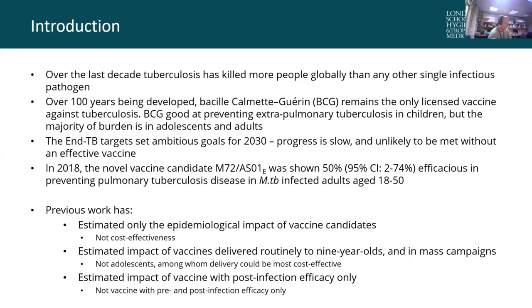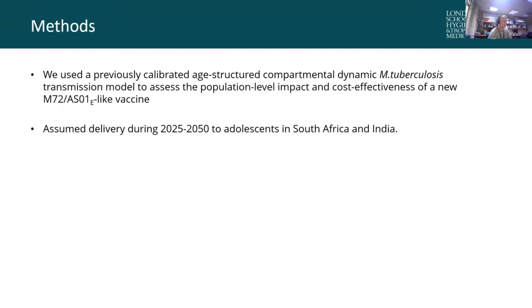So why is that important? Well, the majority of people who are infected with TB have subclinical TB. They're not walking around being sick. And there are 2 ways that a vaccine could work. A vaccine could stop an uninfected person becoming infected. It could also stop an infected person becoming ill with TB. So this work looks at both types of vaccines, and I will come back to that as we go through.